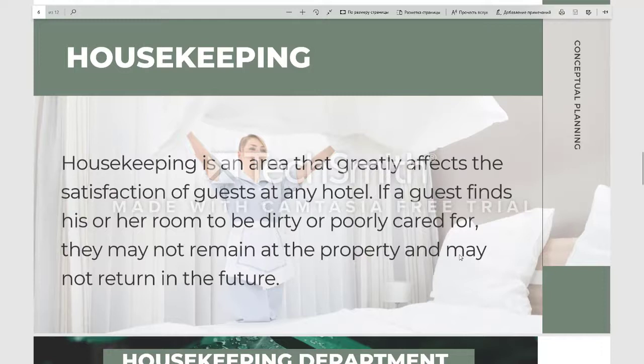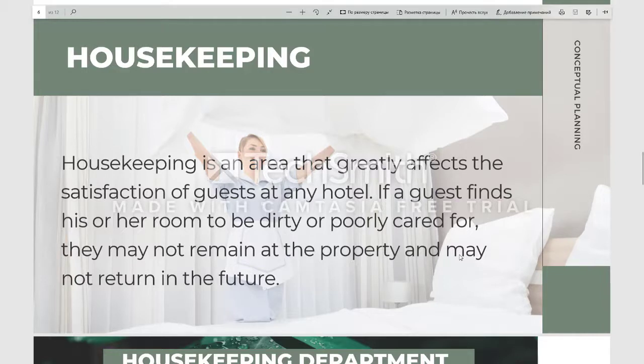Housekeeping. Housekeeping is an area that greatly affects the satisfaction of guests at any hotel. If a guest finds his or her room to be dirty or poorly cared for, they may not remain at the property and may not return in the future.